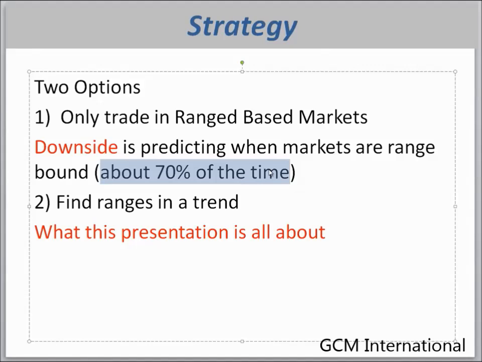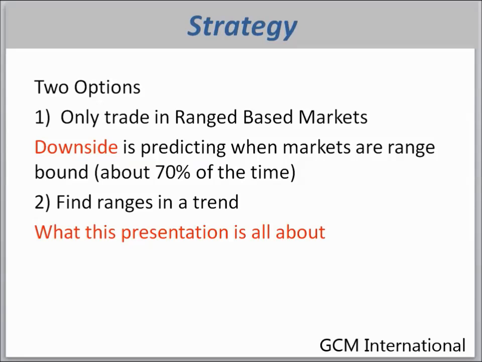So it shows there is potential for just buying and selling on the Bollinger Bands and just deciding I'm going to predict when the range-based markets are. But you have to be pretty good at that. It takes a while to know when markets are range-based and when they're not in order to be able to predict when they happen.